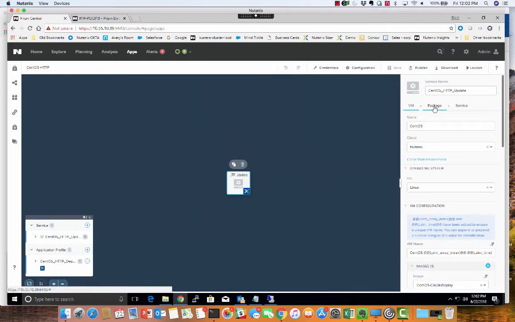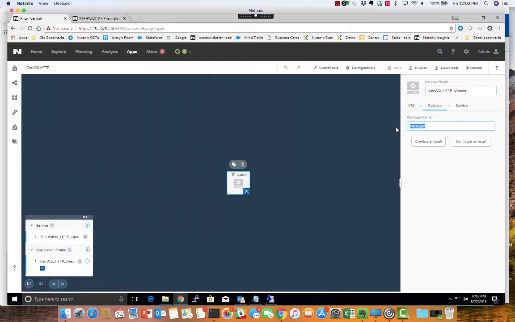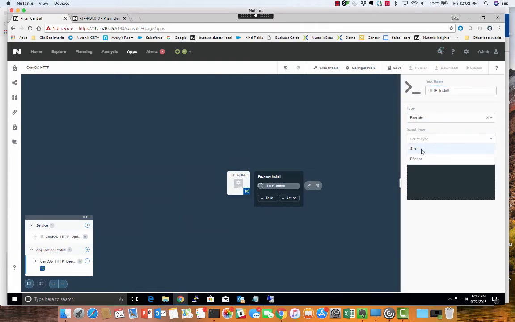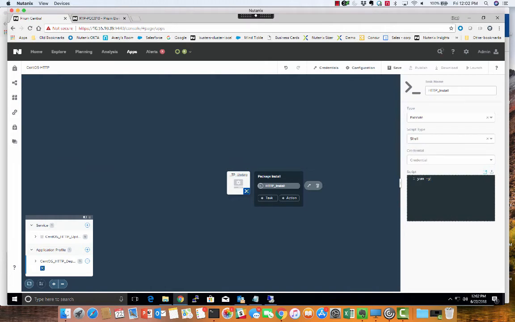So now we just want to create the install package. So we need to add that task. And we're just going to execute a shell script here. And I also want to make sure that I keep all my packages up to date. So there's not really going to be any updates here because I just updated this VM. But in a week or two from now, if I pull up this blueprint and launch a deployment of this, it'll go out and check, and any of my packages that need updated will update it.